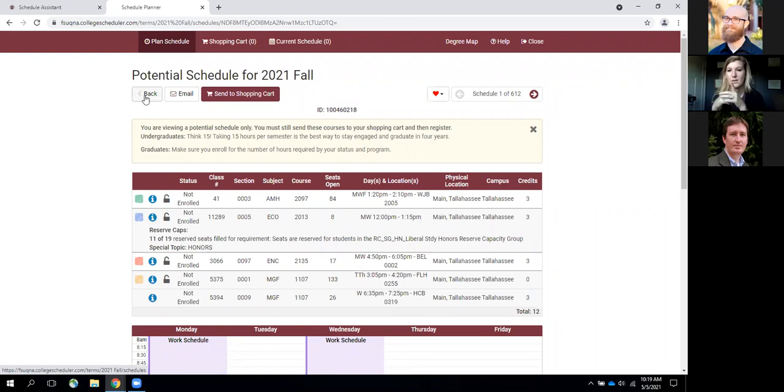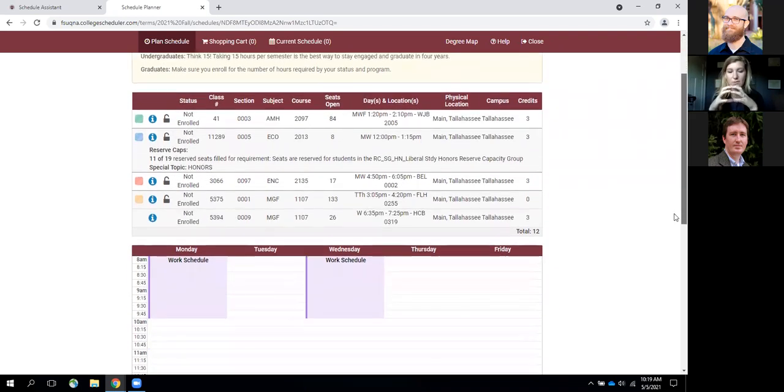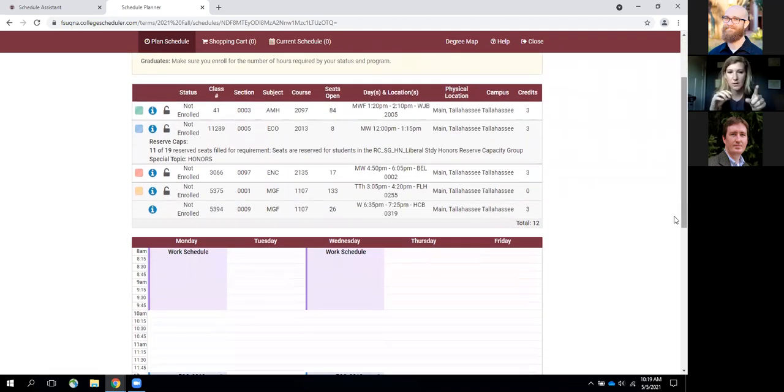A couple other things to note on this screen. We have this potential schedule view. A few other helpful features: that little lock icon. What that little lock icon does is lock in that particular section.